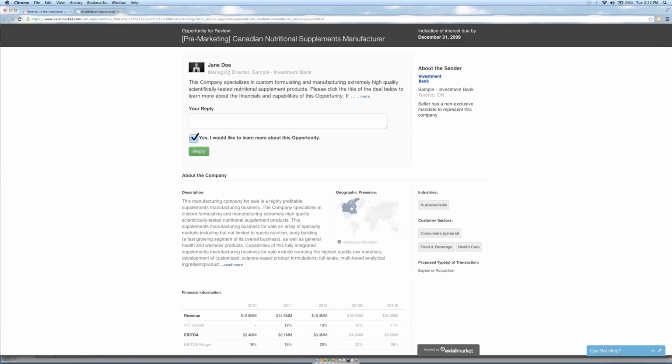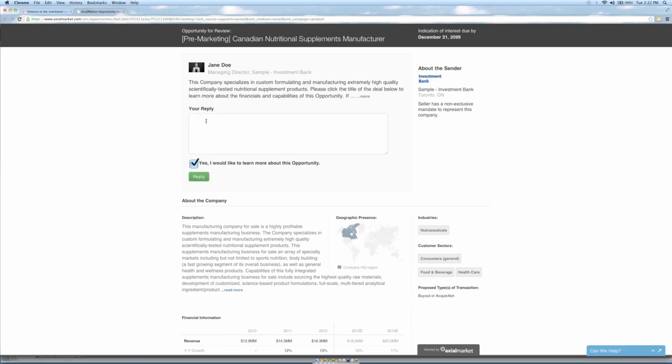All responses from contacts are forwarded to your personal email inbox, seamlessly integrated within your email to make it easier for you to follow up and build momentum in the process. Just like Axial Market members do, contacts can formally confirm their interest by pursuing your opportunity from this landing page, which enables you to focus your time following up with the most interested parties who opt into your process. As we recommended in other webinars, our most successful members respond immediately to interested parties with a follow-up message or the next steps in their deal process.